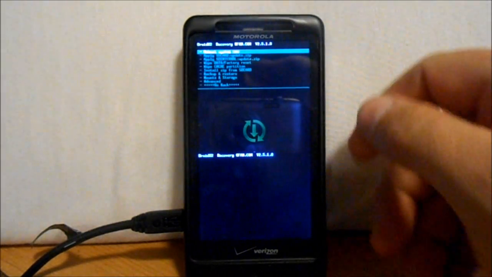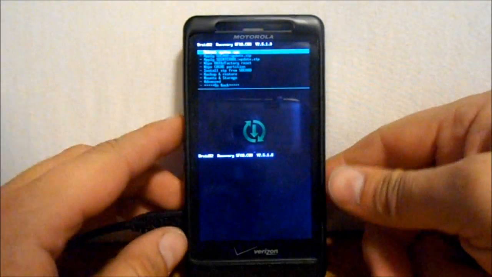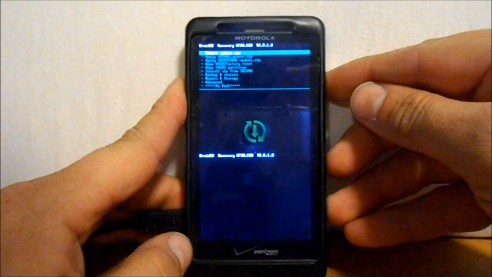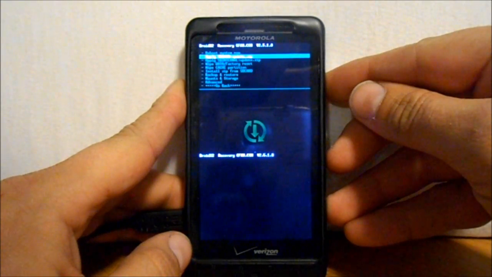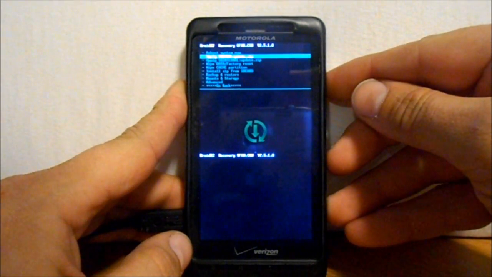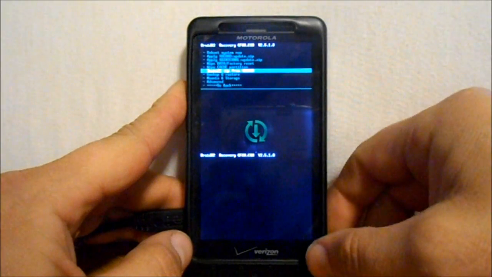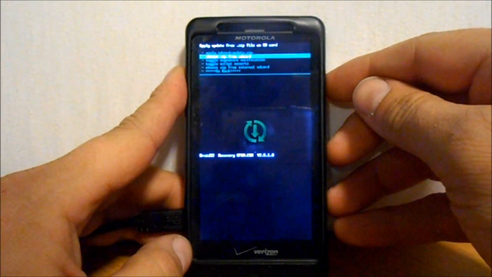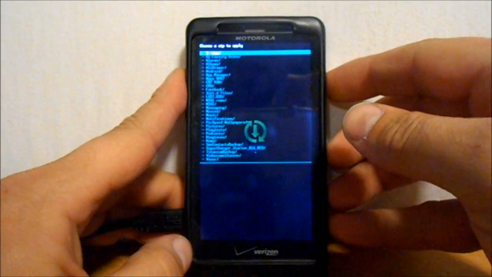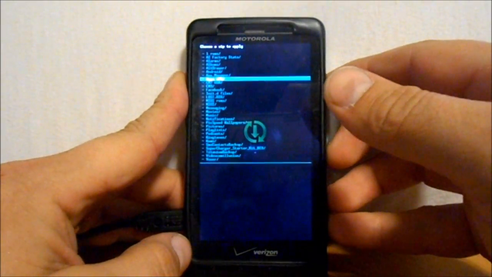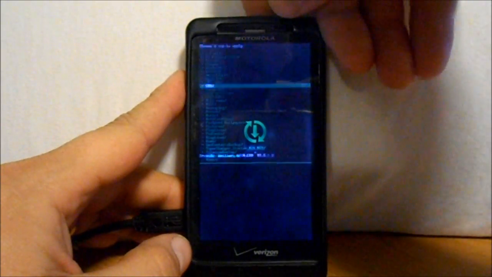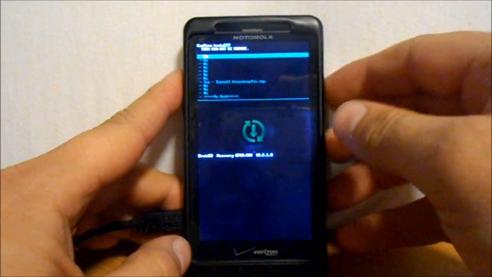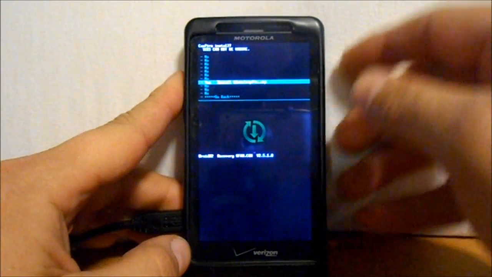Okay. So, directions say to just enter Clockwork Mod Recovery and flash the zip. So I'm going to go to apply SD card. No, I'm sorry, here. What do I want to do? Install zip from SD card, and then select with the top button. Scroll down to choose zip from SD card, select the top button. And then mine is in my CM9 folder. If you download it, it'll probably be in downloads. So CM9, and then Bluesleep Fix. And yes, install it.